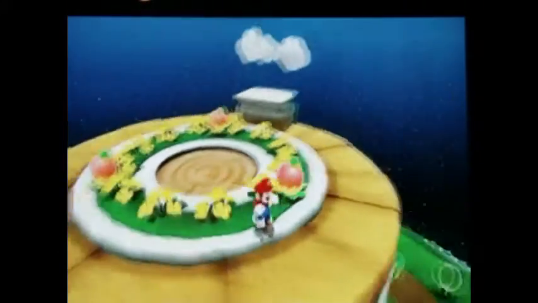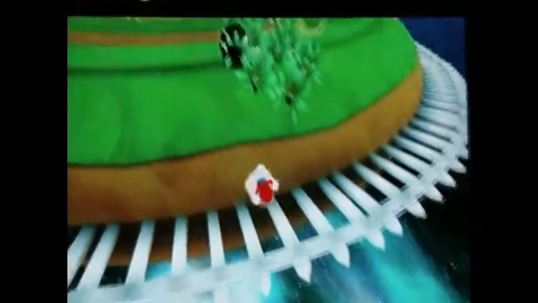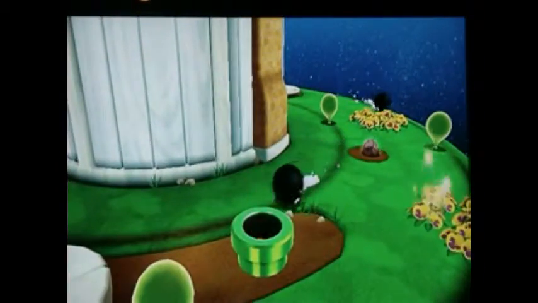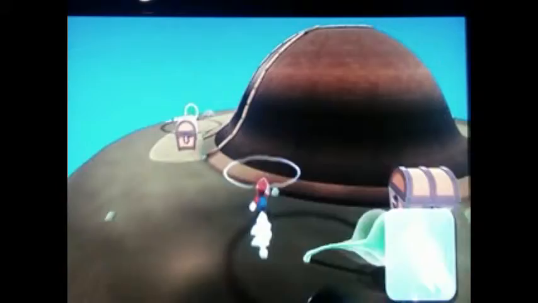Nothing up here, which is a waste. See if I could jump all the way. Oh, I was so close. There's actually a sort of glitch that you can jump over that fence by long jumping. But just go down the pipe. Okay, what you're gonna wanna do is hit the.